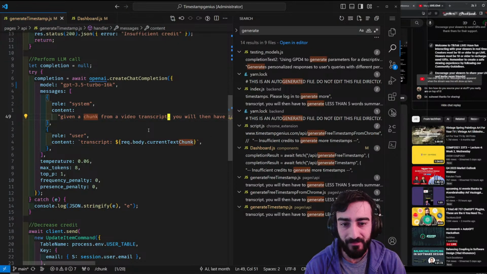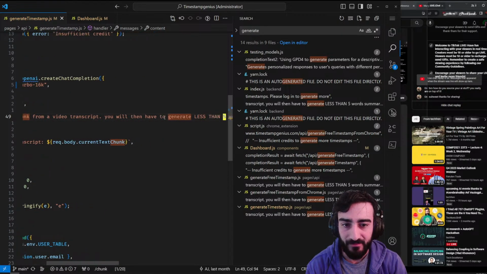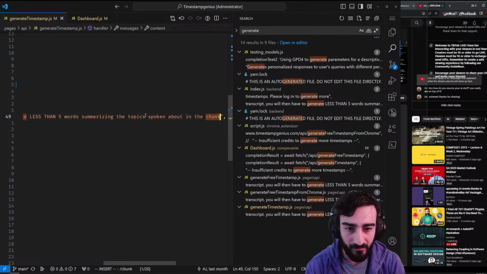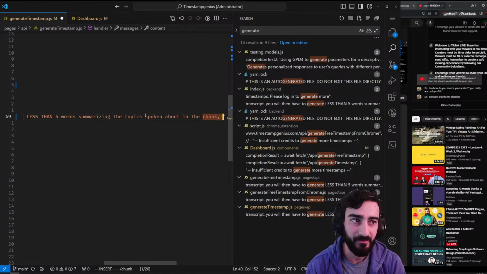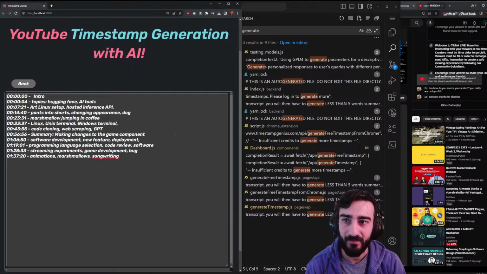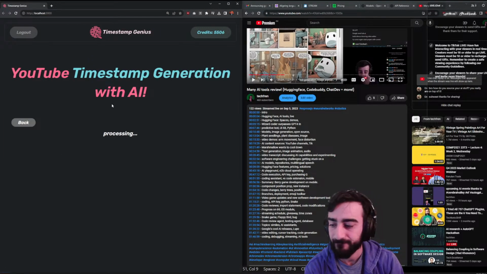And for something that I will do, like for instance, summarizing the topics talked about in the chunk. Like for my use case, it'd be like, if applicable, mention the software or tool name being tested. Like if I do that, I wonder if I'll actually get better names here. So let me try that one more time.